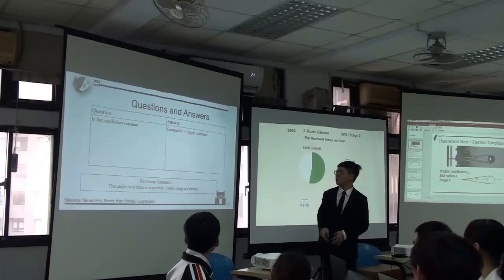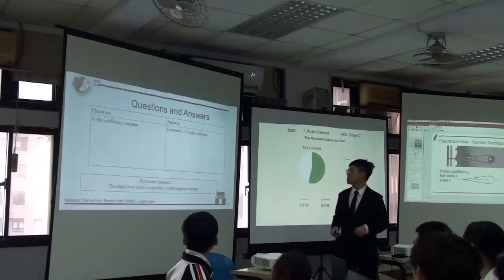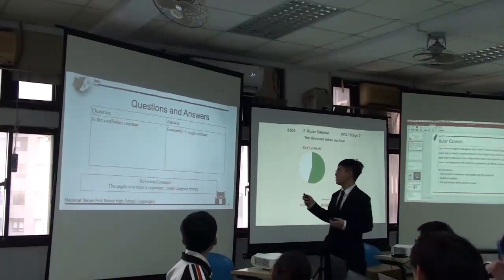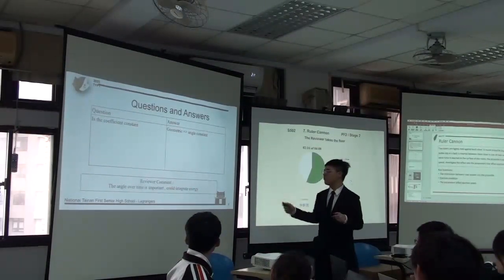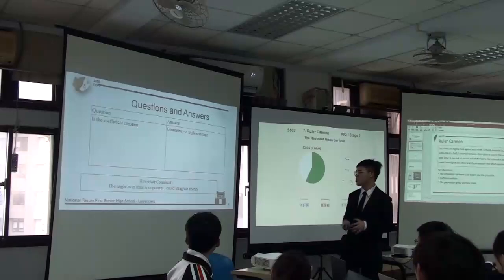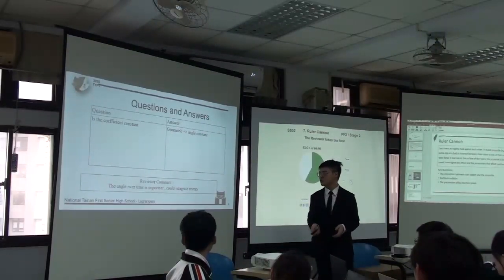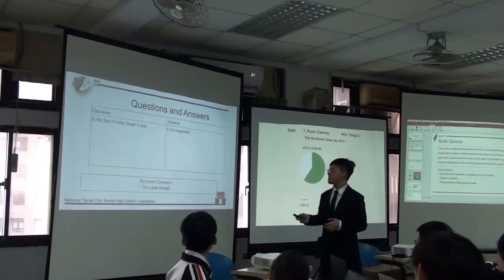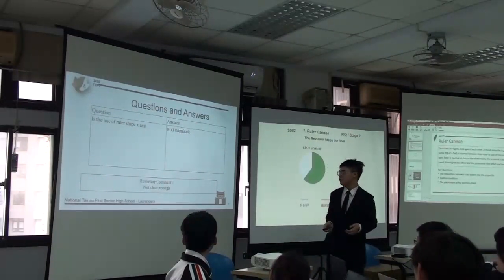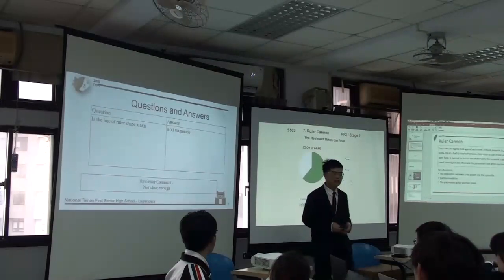The first question is about the coefficient constant, which they answer as geometric, and the angle stays constant. However, I think the function of the angle over time is very important in the ejection, and it can be used to integrate the energy. And they asked about the line of the ruler shaped x-axis, and the answer is that mu x is the magnitude. And I think the reporter could have been more clear in the report.